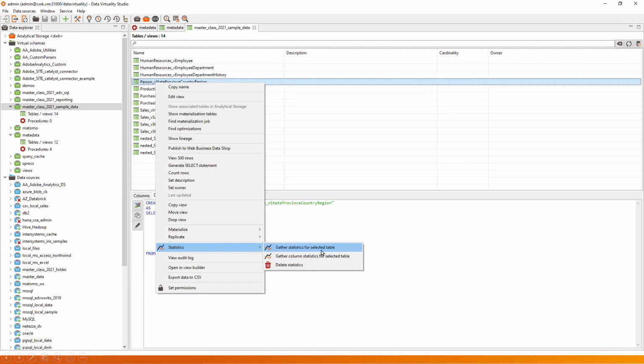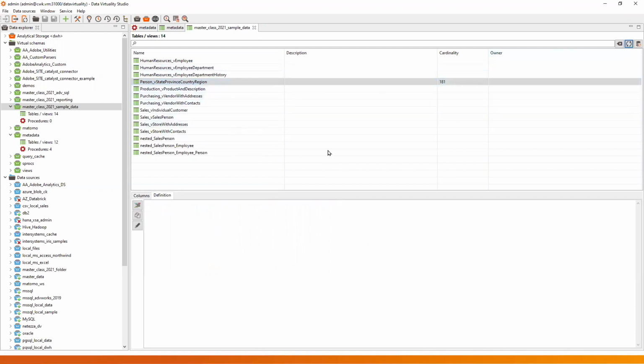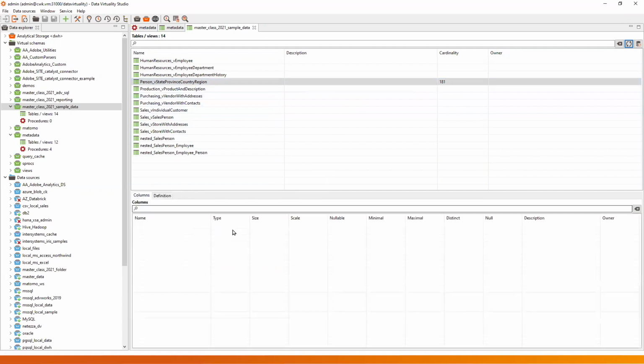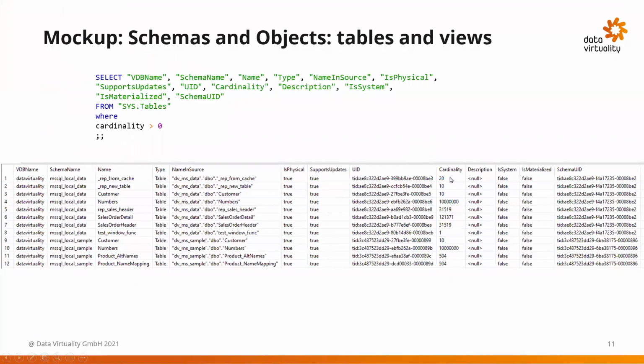So we're going to gather the statistics for the selected view. And this will sometimes take a little while. Go out to the database, run some queries on it, and we'll come back in just a second and see if, oh, excellent. That was pretty speedy. So now we know that this has approximately 181 rows at the time that we gathered the statistics. And this is what we're actually seeing here, right, in our cardinality.